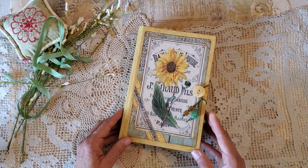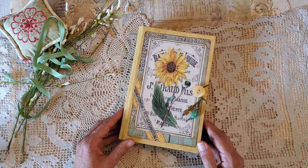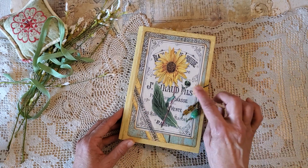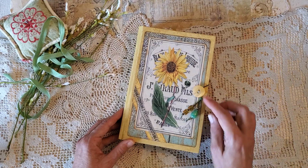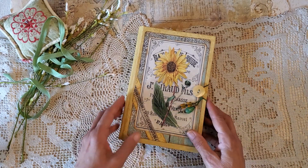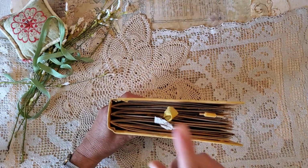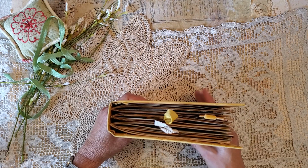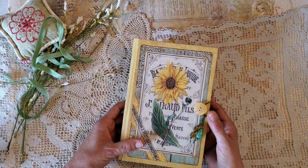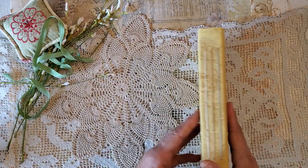I have used the same beautiful digital image here on the front of this one as I did on the last one. But I changed the collage just a little bit, used this really beautiful yellow button, and then did the bead closures again. It's pretty chunky, this one. It turned out to be 3 signatures this time with 160 pages. There are 36 pockets and tucks, 44 pieces of ephemera. It has a 1 1/4 inch spine. It is 8.5 by 5.5.